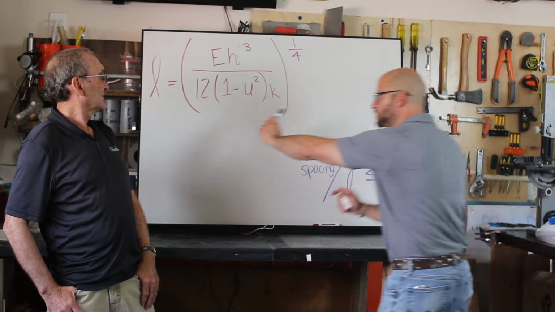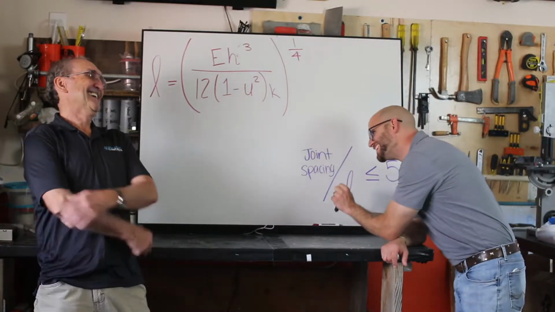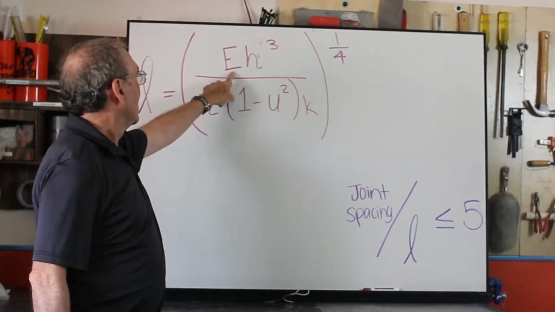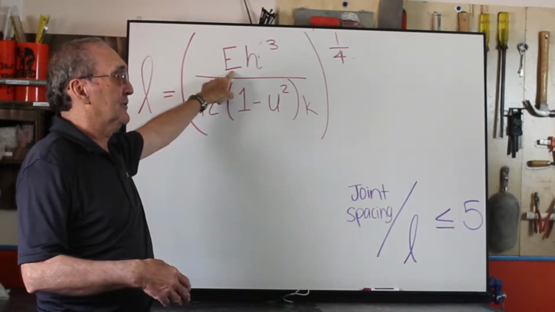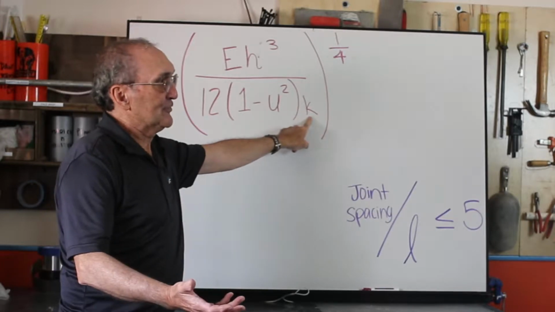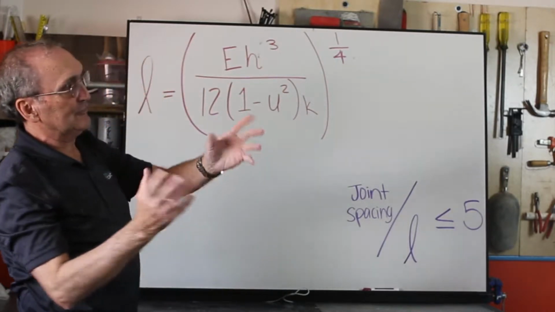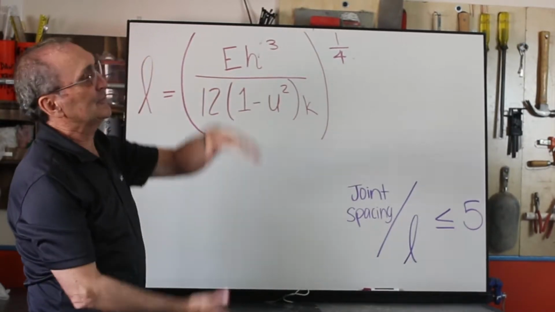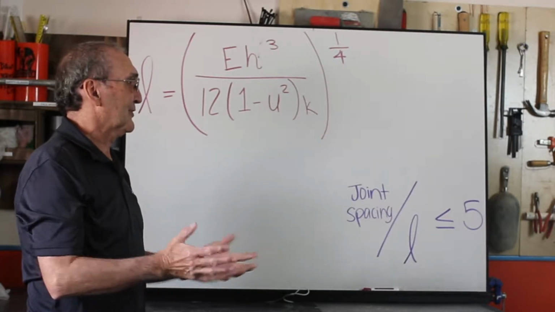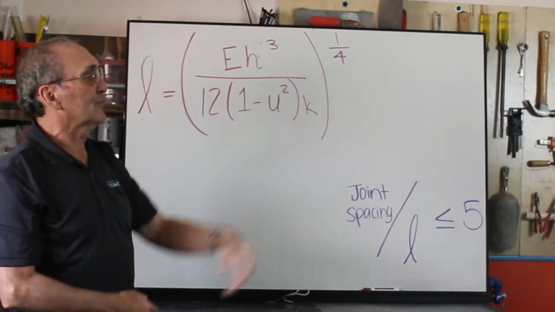So we've got this variable L, which stands for the radius of relative stiffness. David, can you explain the radius of relative stiffness? Well, it pretty much boils down to these two terms. This is E, the modulus of elasticity of concrete, or essentially its stiffness. This is the modulus of subgrade reaction of soil, or essentially the stiffness of the soil. So it boils down to the ratio of the concrete to the soil. Then there are a few corrections or rules of thumb. This is the thickness, so as the thickness gets thicker, it makes a little difference. This Poisson's ratio isn't going to make a whole lot of difference because it's almost constant with concrete. We're going to take the ratio of the two moduli and adjust them a little bit for the thickness. That's basically what it boils down to.